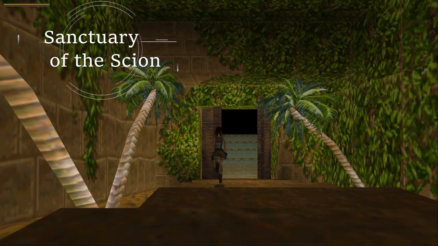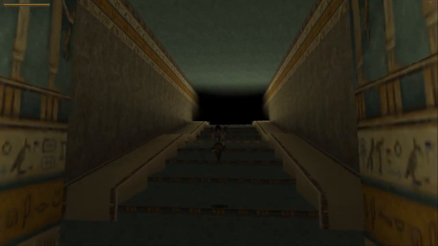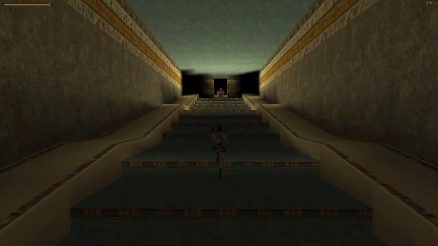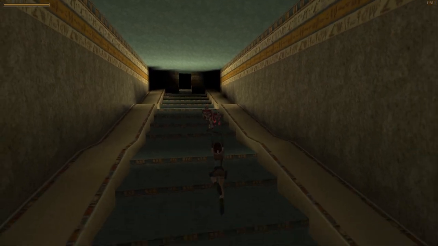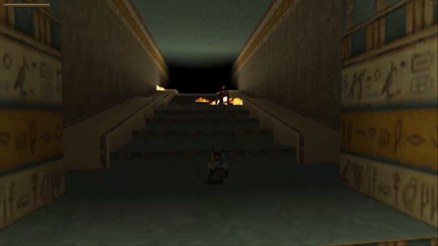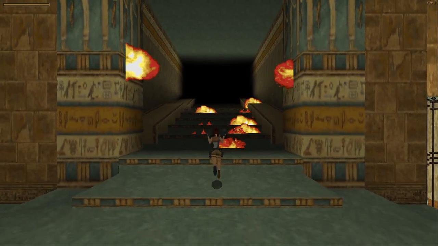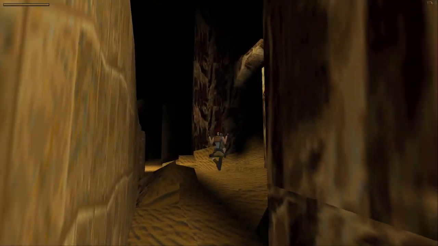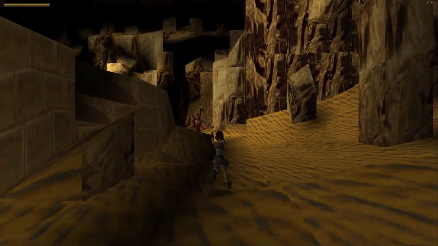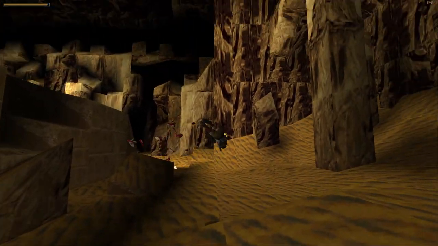Level Sanctuary of the Scion. We got this. I believe cat mummies are all in the past. We've upgraded to Atlanteans. I believe they're the same as cat mummies, but red. Come on, boys. You can't catch up. Aw, poor you. Atlantean, what are you shooting at? Your aim is so bad.